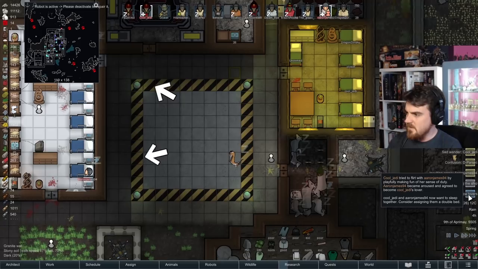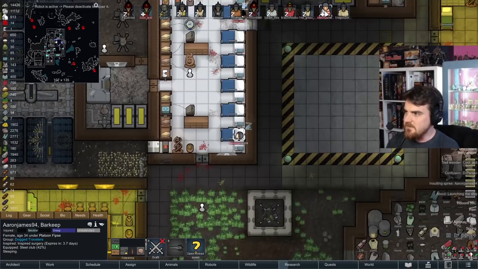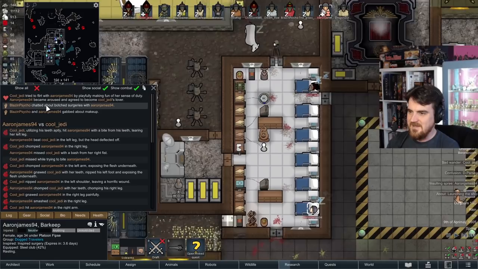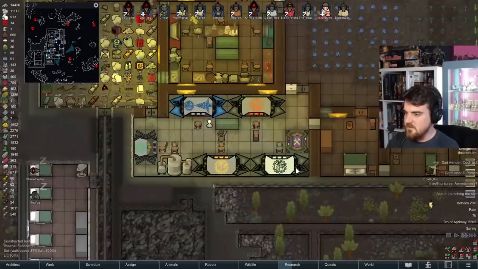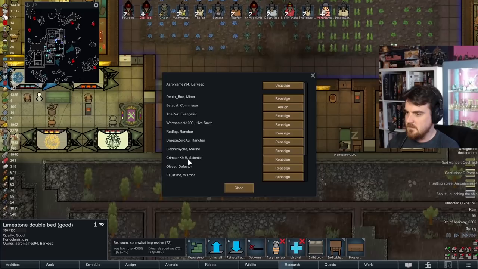New lovers. Cool Jedi has been flirting with Aaron James. Oh my. Where's Aaron James? He's the refugee. Cool Jedi flirted by playfully making fun of her sense of duty. Aaron James became aroused and agreed to become their lover. Oh my god, they chat about botched surgeries as well. Gross. Talked about turnips. Gabbed about poker. Sure. Okay, cool Jedi. Where's cool Jedi's bed? Oh, here you go. You can share this one. It's unowned, apparently. Aaron James and cool Jedi. There you go. Enjoy your wonderful life together.